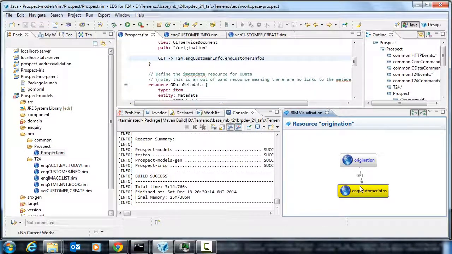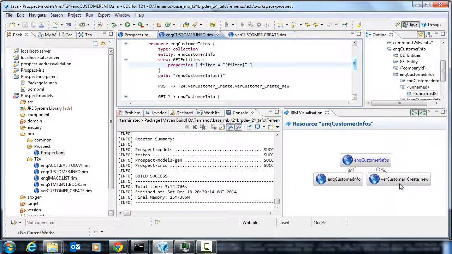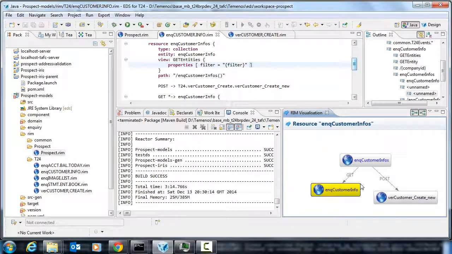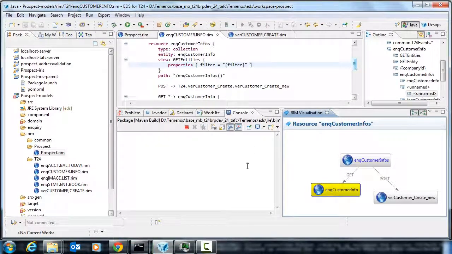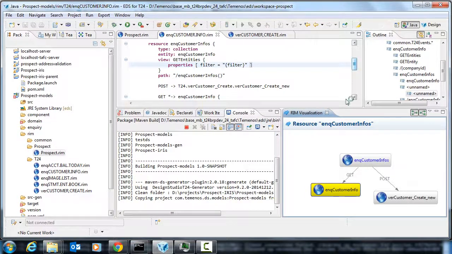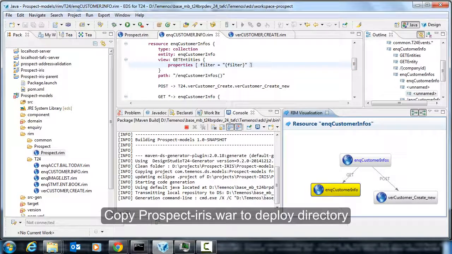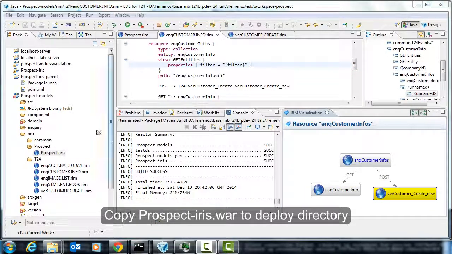So going from here, following the link to the next point, and getting these options to create new. So I'm just going to build that now, publish it, and have a look around that with our HAL browser. I'll click on Package. And once that's finished, I'll deploy. Okay, so that's finished building.